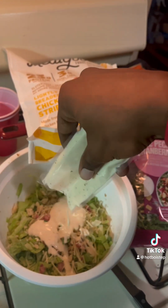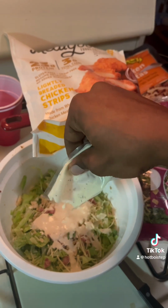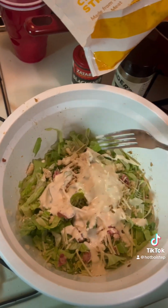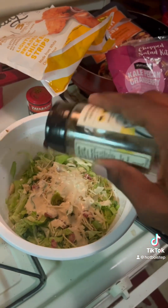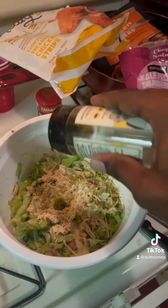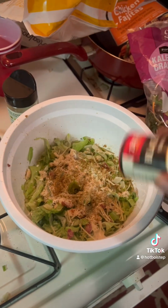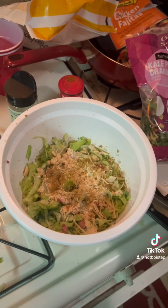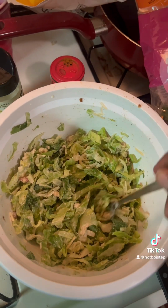This is a Caesar dressing, so you want a lot of Caesar. Just this and a little bit more. I'll show that in a minute. All right, once you got all the ingredients in there, oh, matter of fact, I forgot something. You're gonna want a little bit more of this and the blackening seasoning, so don't be shy. Pour it in there, all over the salad. And this too, pour some more in there, blackening seasoning. This is gonna get the salad tasting real good, trust me. And then you wanna mix all of this up. This is what it's gonna look like after you just mix it up.